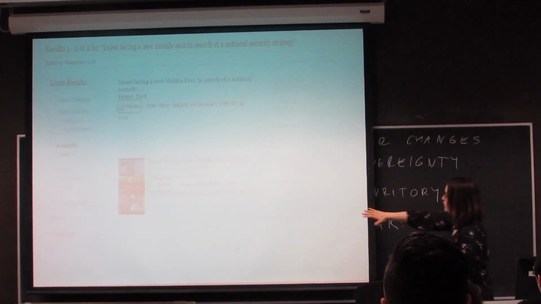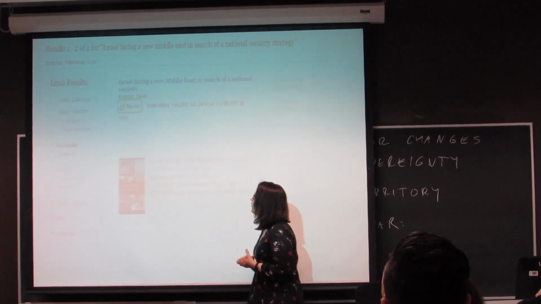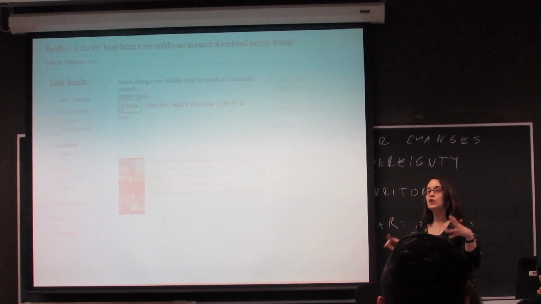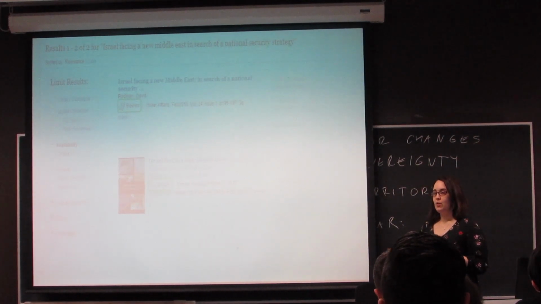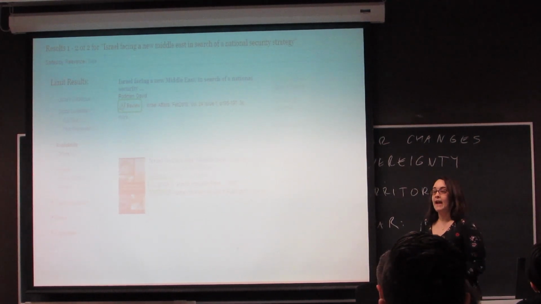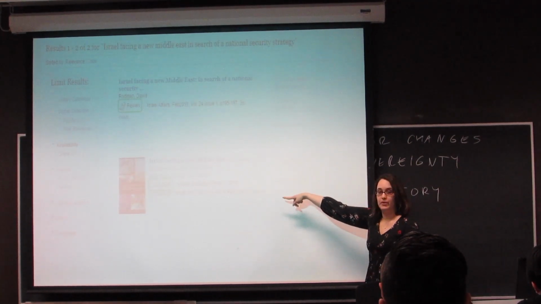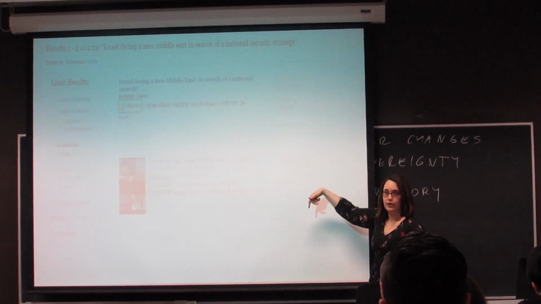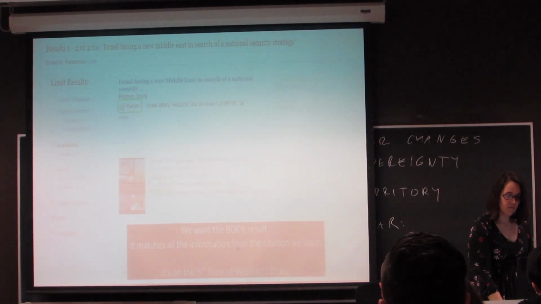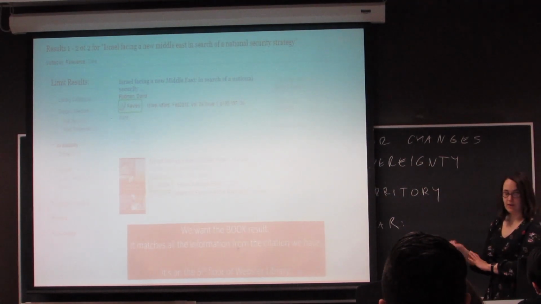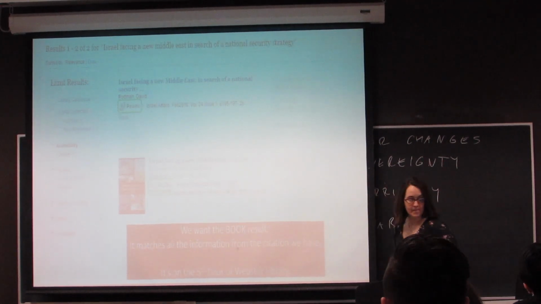And so, Israel Facing a New Middle East, we have this book, and it says book. You want to pay attention to the format, because when you search in the discovery layer, remember I said before, it's some journal article databases and the library catalog, which means there's going to be journal articles in there. And in the case of books, there will be book reviews in the journal articles about those books, which may be helpful if you want to know if you should look at the book, but just know what you're accessing. So we want the book results, and this is on the 5th floor. It says Webster 5th floor, and then gives the call number.